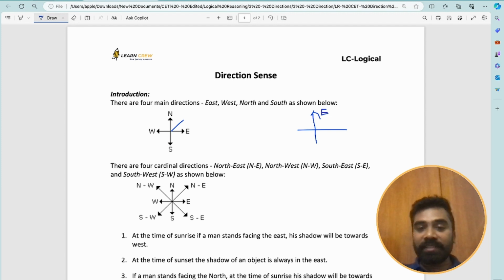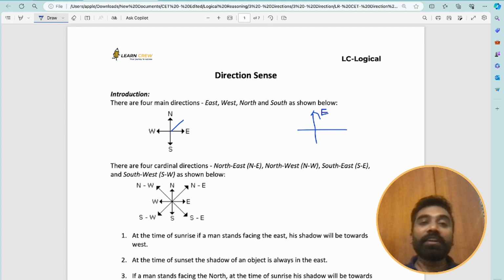What do I mean by it? For example, if I am facing north, right now I am facing you people and sitting over here. Which is right for me, which is left for me? In case I was facing south, I turn around, and then which becomes my right? This becomes my right, this becomes my left. You can note the differentiation here, a small change only.